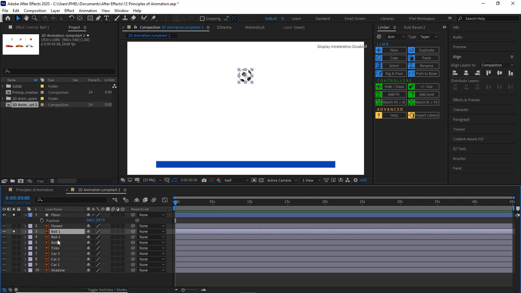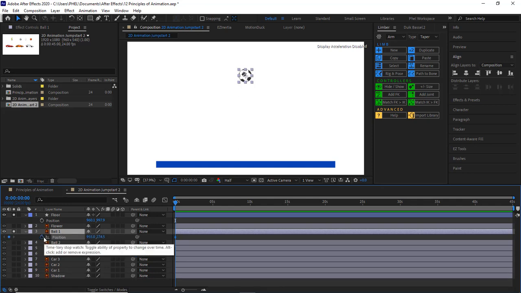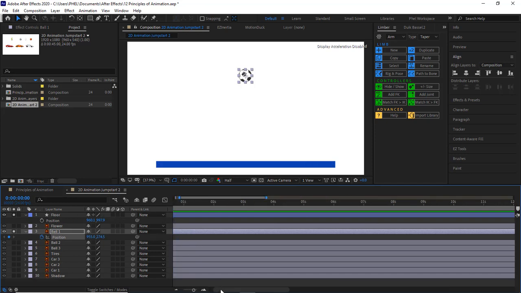Now, the principle of squash and stretch means as this ball is bouncing, let's assume we have a starting point. To select the position of the ball, you press P, you click on it. At your timeline, you see I dragged my timeline, which is measured in seconds, down to 45 seconds. So I go to 0 seconds. Let me zoom in so you see what we're doing. To zoom in and out, you do this. This is zoom out, this is zoom in.